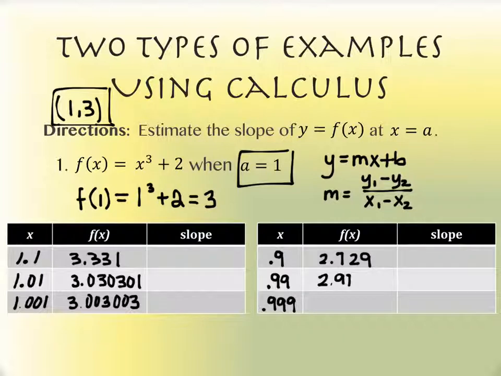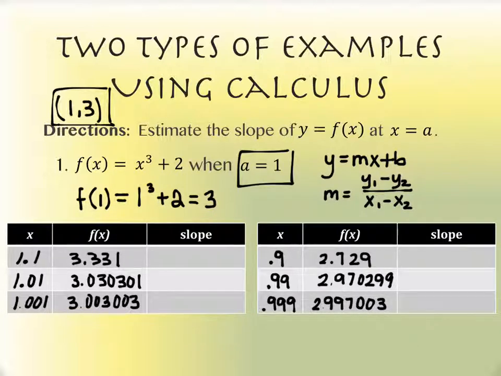2.97. Then 2.9970. Six decimals when there are 6. And the last one has lots more than 6, so we'll just write down 6 of them: 2.997003. And if you write 002 and don't round that last decimal, that's really okay. It's not going to affect anything that far out, but it is a 3 if we round. Okay, is everybody good so far?